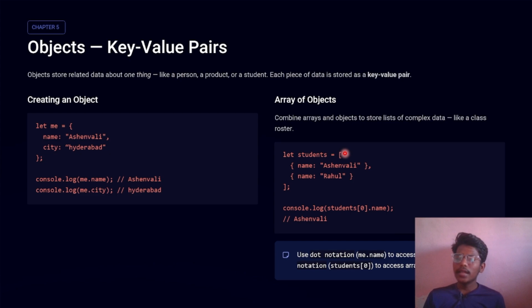In the array, what is the first one's index number? It will be 0, and the next one's index number will be 1. So I need this one as output, then I can use 0. So students dot 0 dot name.